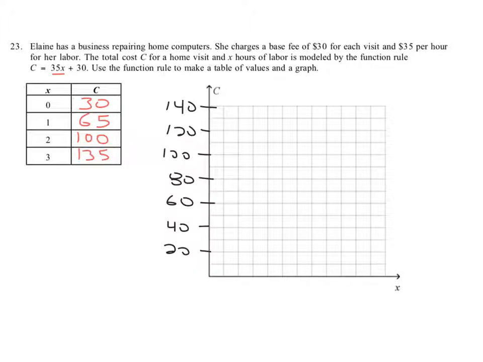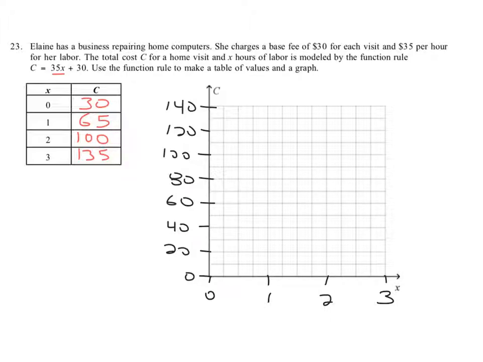So I'm going to count the number of boxes here. We've got 1, 2, 3, 4, 5, 6, 7, 8, 9, 10, 11, 12. And I'm going to go every 4 boxes is going to be 1. So that's 0, that's 1. By the way, that's 0 as well for the y-axis. Going another 4 boxes, that's 2. Another 4 boxes, that's 3. Why am I choosing to do this? Because now I'm just going to kind of stretch the graph out to fill in the full space, and it gives us a little bit more breathing room.